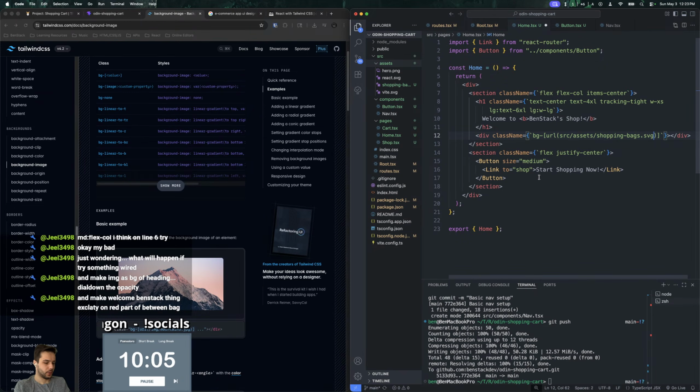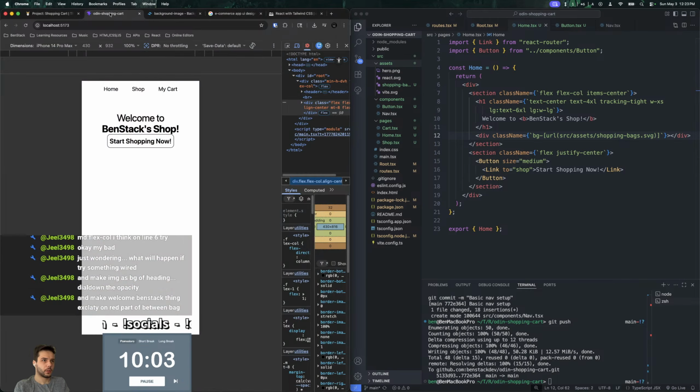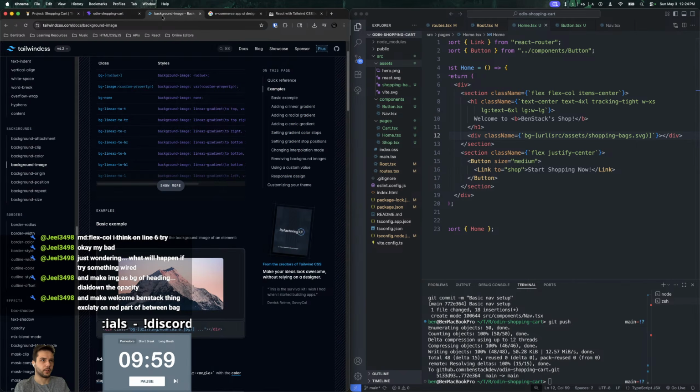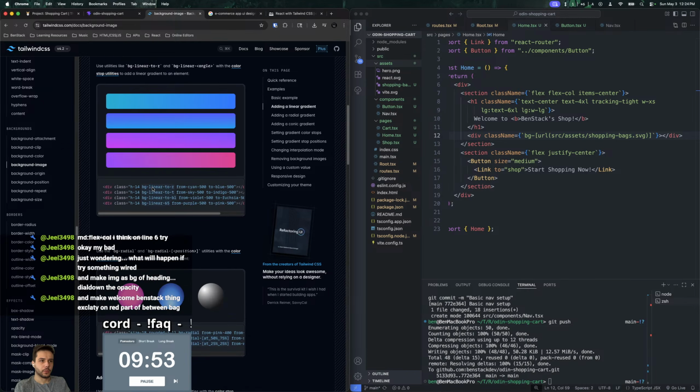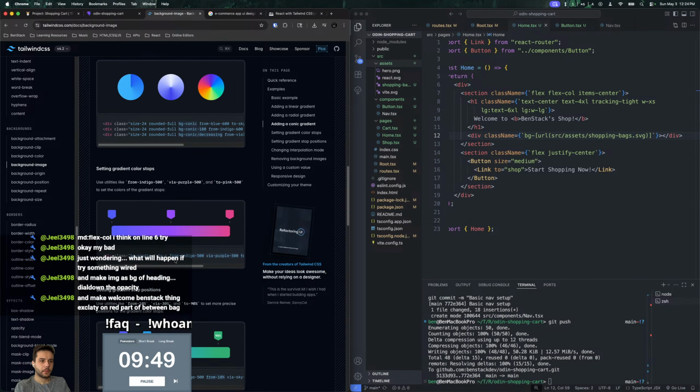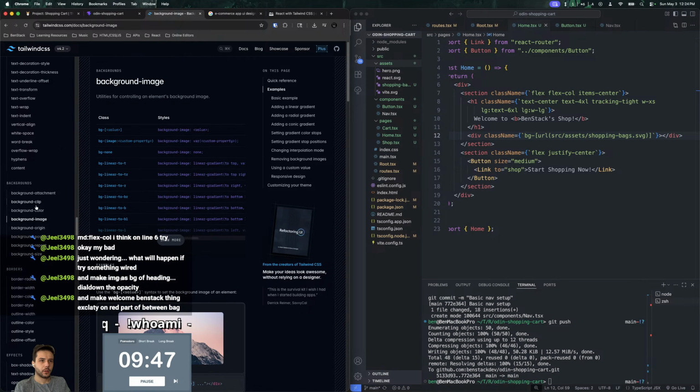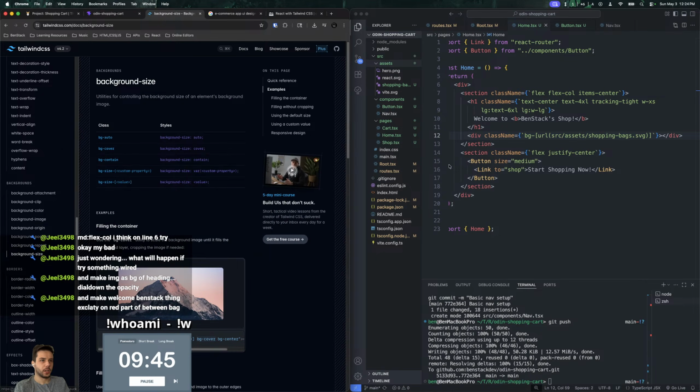Okay. So let's see how this looks. Okay, so there's obviously nothing showing up. Oh, because we need a size too, right? We need some sort of fit. Background size, BG auto, maybe?